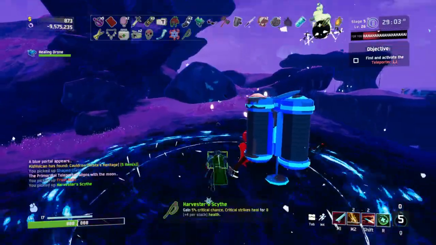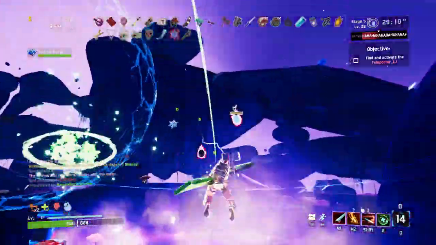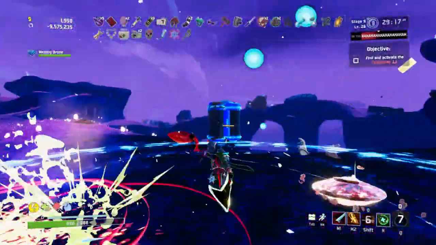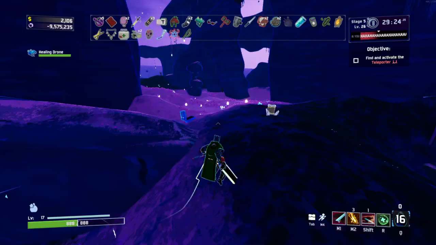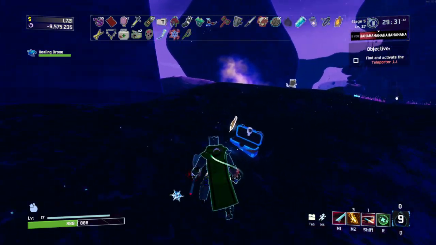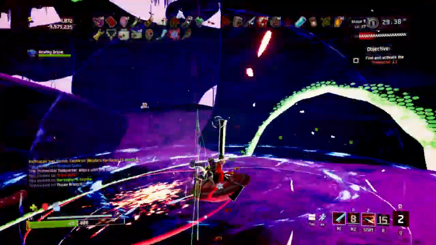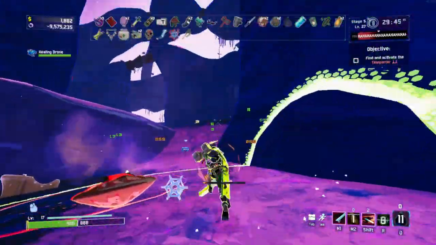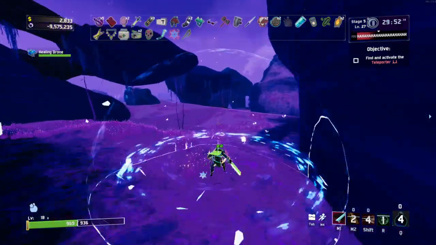More crit chance, please. Just tear them apart. Oh, the magma worm's coming. That's a little scary. I don't like him. Let's go, motherfucker. Kind of half health with just those. God damn, what was I worried about? Come here. He's hiding. Bitch. What was I even worried about?